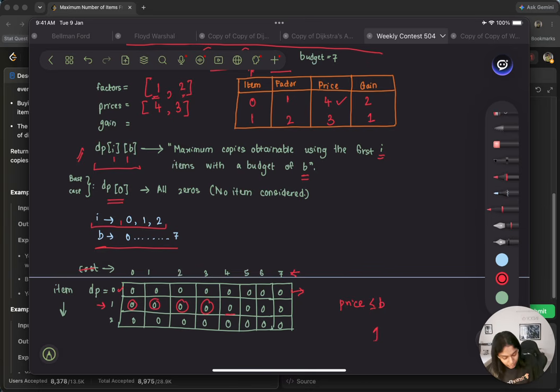So if I take this item, it will be contributing 1. And then I might have a remaining budget. So I want to look at budget minus whatever current cost I took for that item, which is the price of that item.